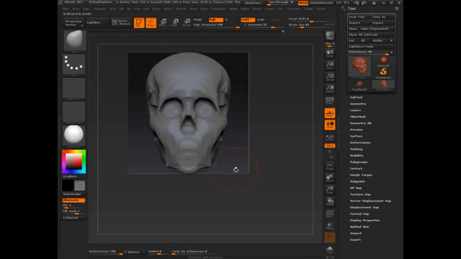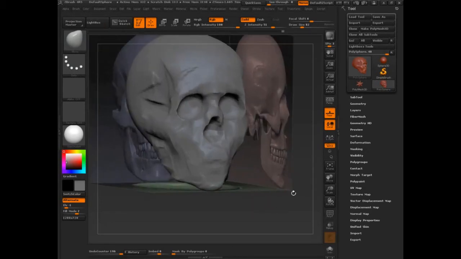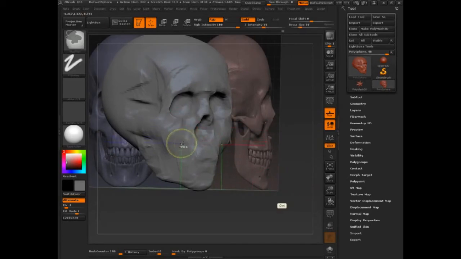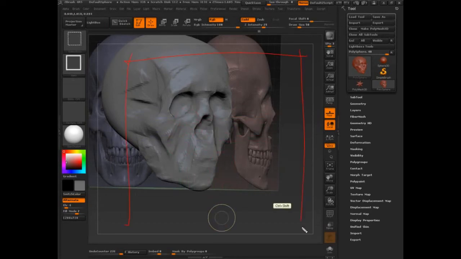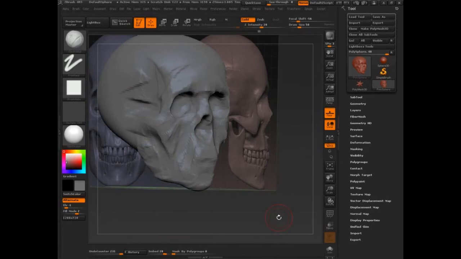I don't know how to say this, but we're all artists here, so I'm sure this is going to resonate with you guys. You only draw what you know. I forget who coined that phrase, but man, is it true. If you don't know something, you can't draw it. And drawing is in and of itself an act of knowing. It's an act of learning. And in a lot of ways, when you're inside ZBrush, this is drawing. I mean, basically, I'm on this flat plane, and I'm just moving around in space. I have this weird ability to rotate my drawing within the paper, but ZBrush is really drawing.